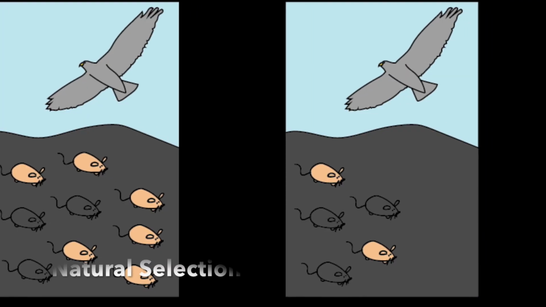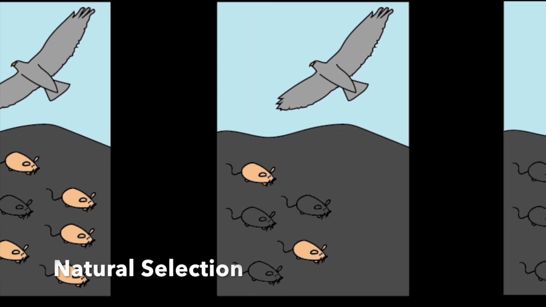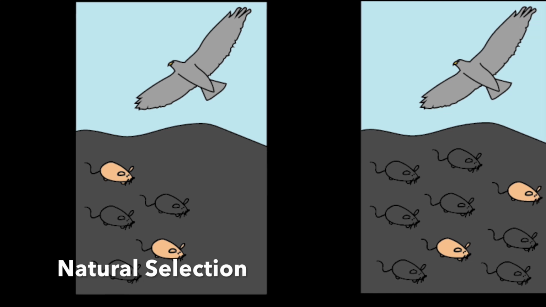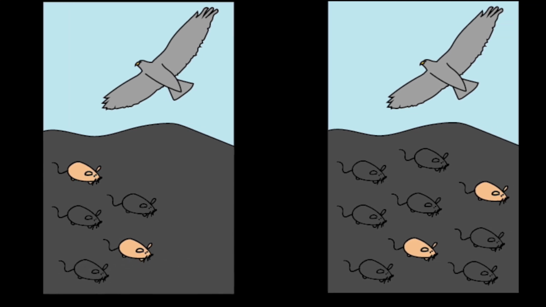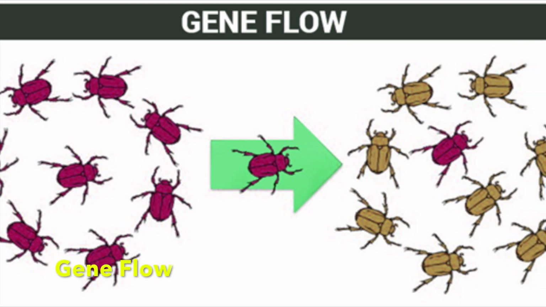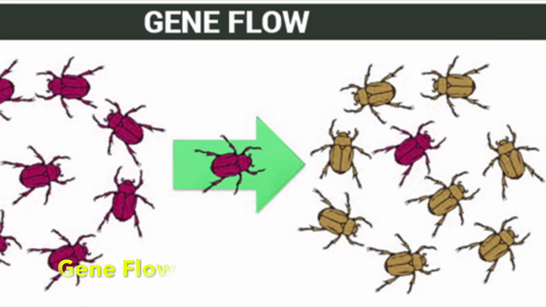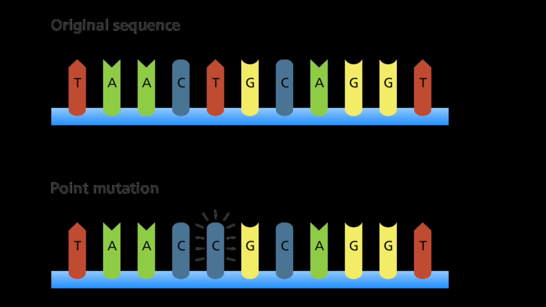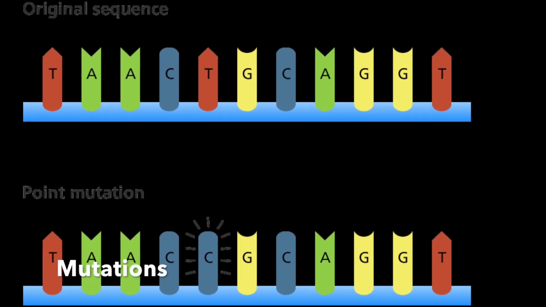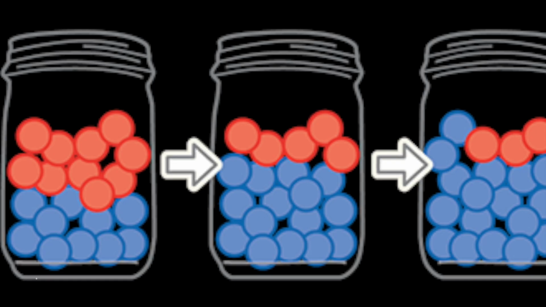Natural selection is when the environment exerts a pressure on a population so that only some phenotypes survive and reproduce successfully. These organisms exhibit Darwinian fitness. Gene flow makes two different populations more similar to each other and can occur through the movement of individual gametes. Mutations occur whenever a mistake in the DNA occurs in the heritable cells of an organism.